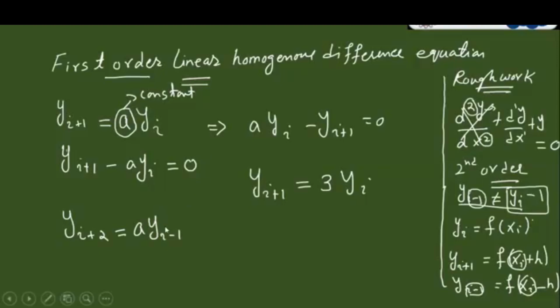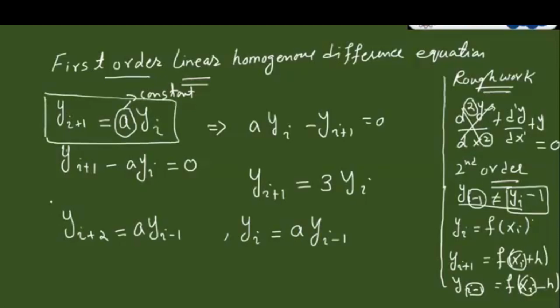So the question is, what is the difference between these two equations? This one is a standard form we usually use, and this one, in fact, I have said wrong. In books, you can find this index as well sometimes, like y_i equals a times y_{i-1}. If someone has a little understanding of indexing, they can compare these three equations, which I am making a box around.